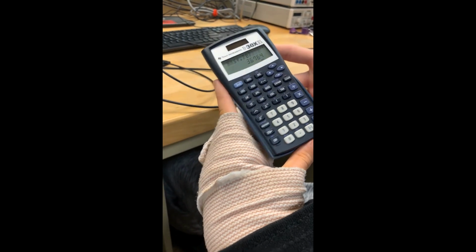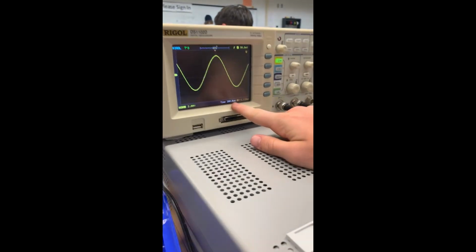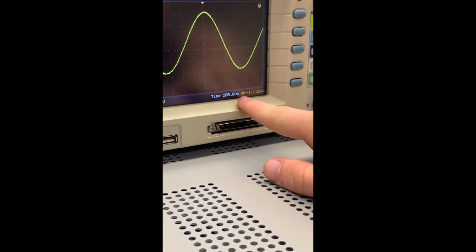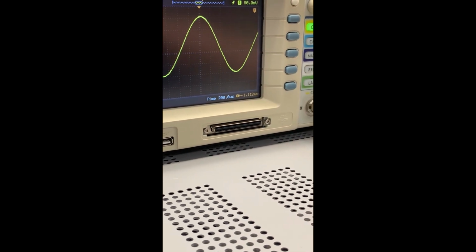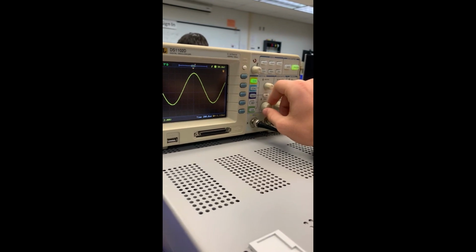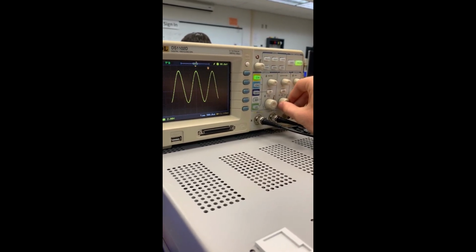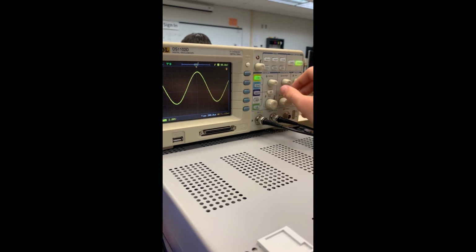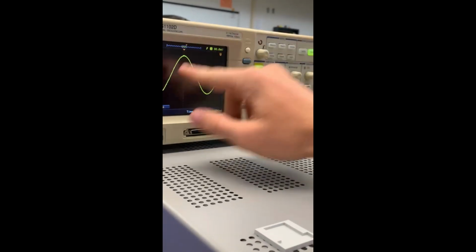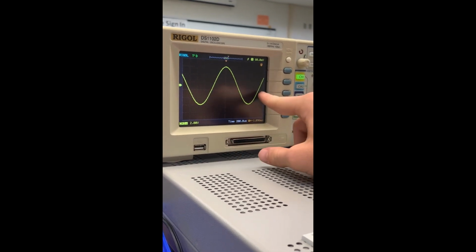Now we're going to measure the period, so we're moving back to the oscilloscope. We look down here, we know that each division is 200 microseconds, so then we're going to choose a rising spot on the line. Did not mean to adjust the scale. So we take that part right there at the start of our divisions, and we go to this spot.